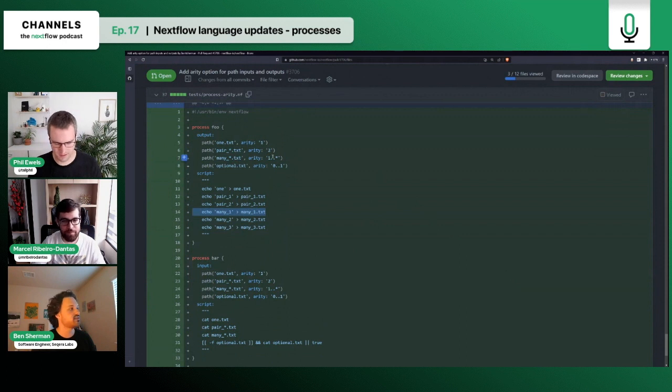Because Nextflow will see that, hey, this arity is really a list of values, right? So we're always going to put it as a list. And here's a way you could make it optional, where you could do 0..1. And if it doesn't emit the file, which in this case it doesn't, then that will be fine. Now, I think what's happening here, because we're talking about whether it is optional or nullable, right? And I think in this case, it is actually optional.